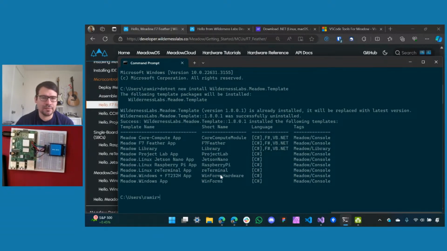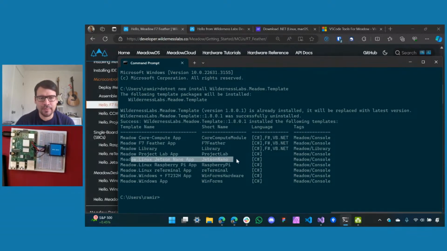So we can start with that one so you can take a look at how it looks. Basically, it runs a diagnostics application that will go through all the different sensors, and that will give you a look at how everything is plugged together. And if we dive into the code, you see how you use an IoT accelerator like Project Lab.